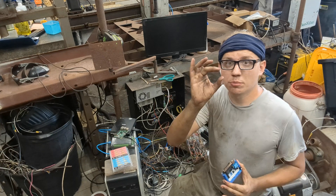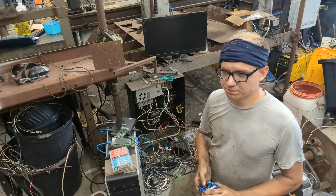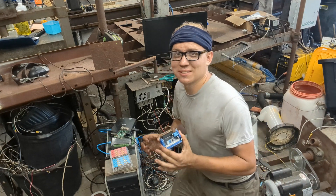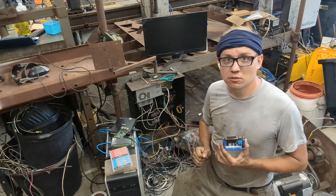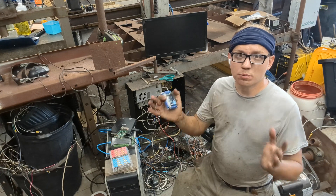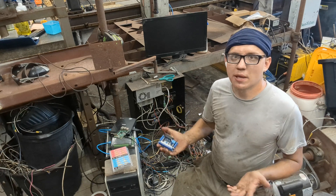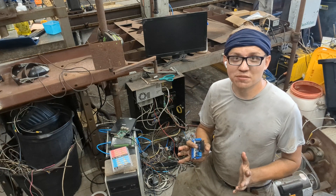What I did was buy a maker-based board — this is an MKS DL32. However, what I suggest instead is buying a Fluid NC pre-designated board; I'll drop a link down below. It's especially designed for Fluid NC, it's open source, created by the community, and it uses the ESP32 microcontroller system, which is just dirt cheap, and it runs all the code on itself. It is an insanely amazing device for its cost.